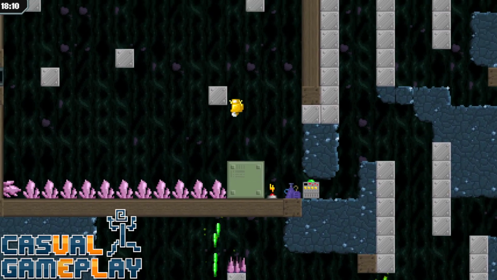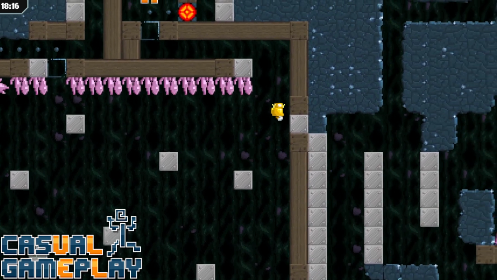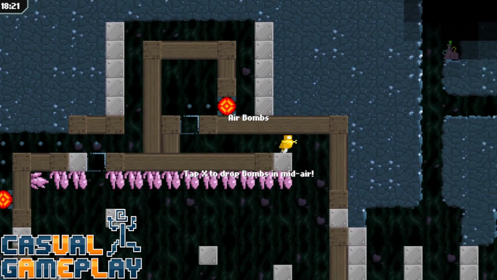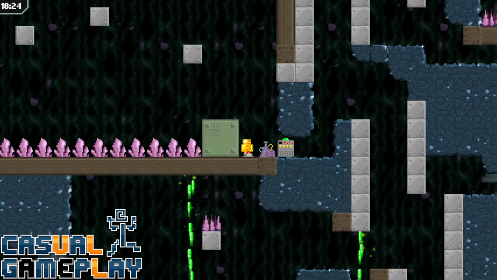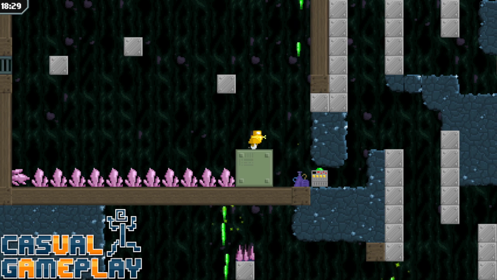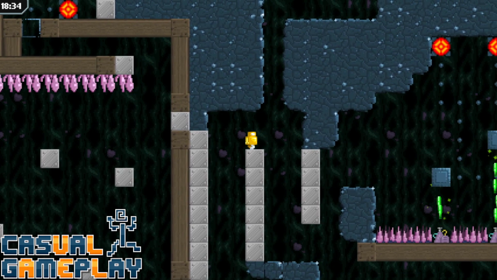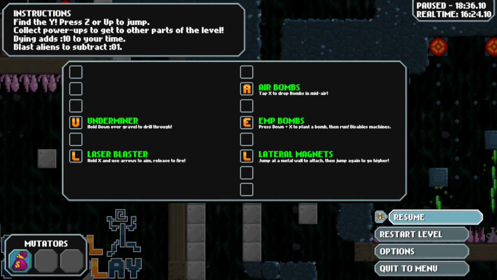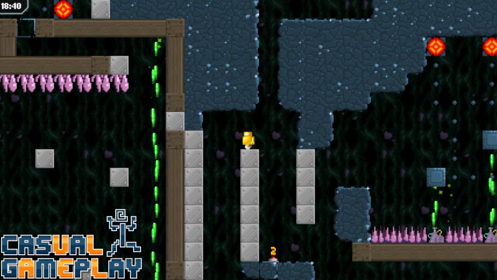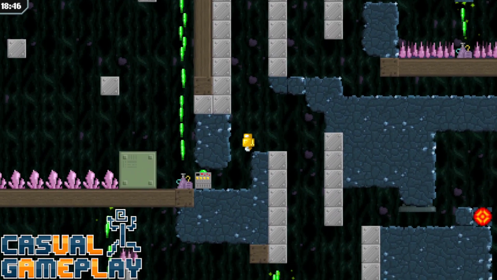Let's just try that again. I'm not actually convinced you can get up here and do this with the tank chassis. Maybe you can, but then I think there are some other places later on. What did I even get? Got the air bombs. Okay, with air bombs, where are we going?